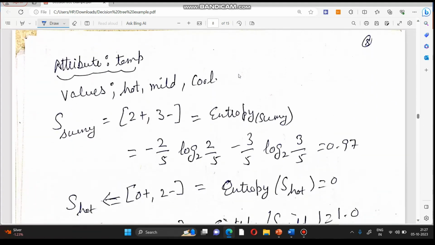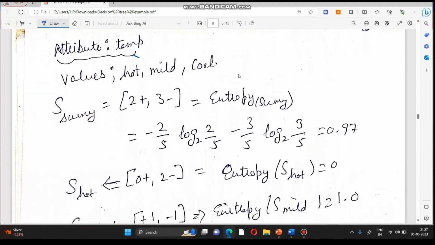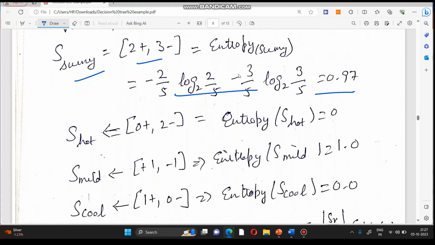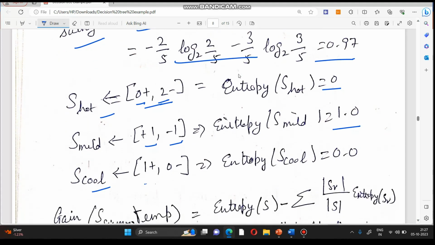So while solving this problem, when we are considering the attribute, when it is sunny, 2 plus 3 minus, we will calculate and get the information gain as this. Now when temperature is hot, in this case we have 0 plus 2 minus, so obviously entropy will be 0. Now this is the case of 1 plus 1 minus, we know the entropy will be 1 in this case because it is an even split. And when it is cool, 1 plus 0 minus, so again the entropy will be 0. So we have got entropy in one case, that is 1.